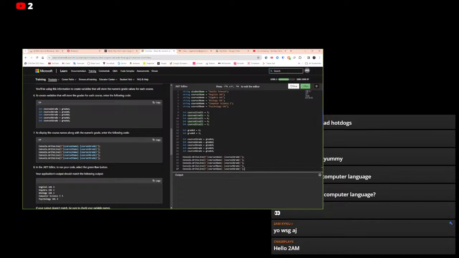Did anything wrong, it should say. I did. Let's go. Magnus 114, Algebra 113, Biology 113, Computer Science 113, Psychology 114. Okay.